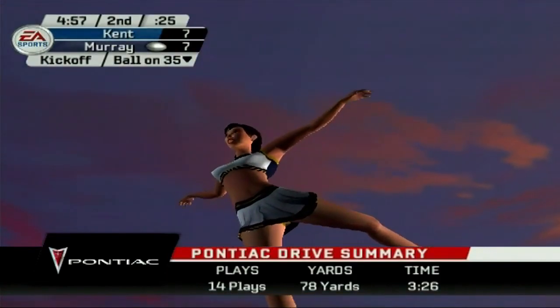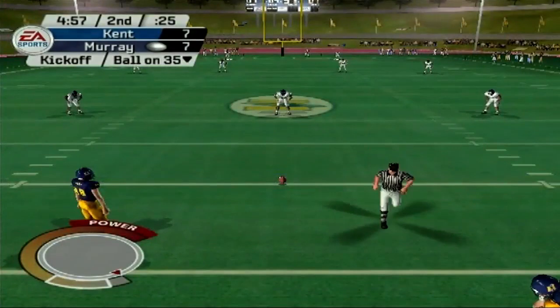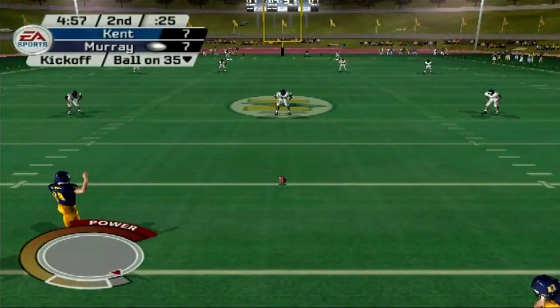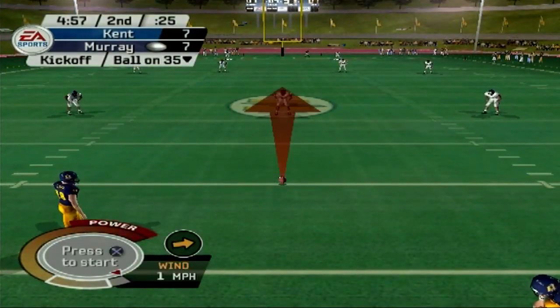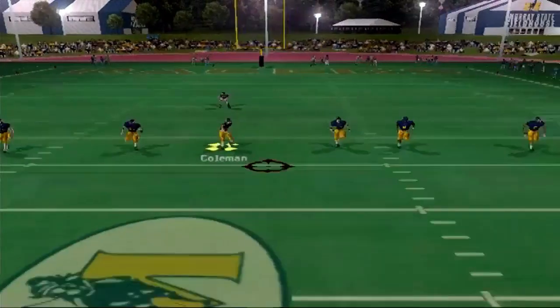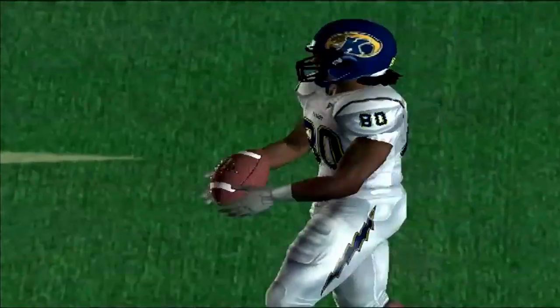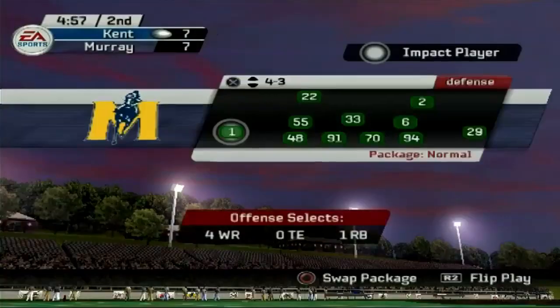Okay, I'm happy with where we are for the most part. Could be worse. But at least we're controlling the narrative. You know, we're not turning the ball over. We're running a lot of clock. And another terrible kick here. He should fair catch it, though. Love to get a stop here.